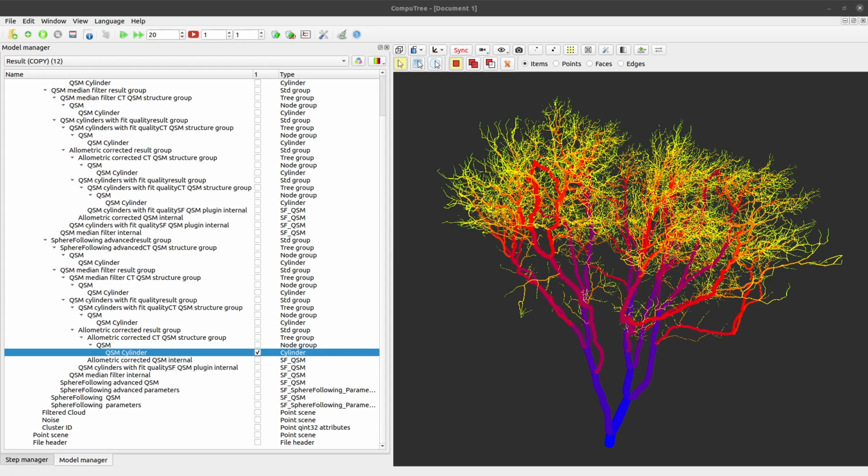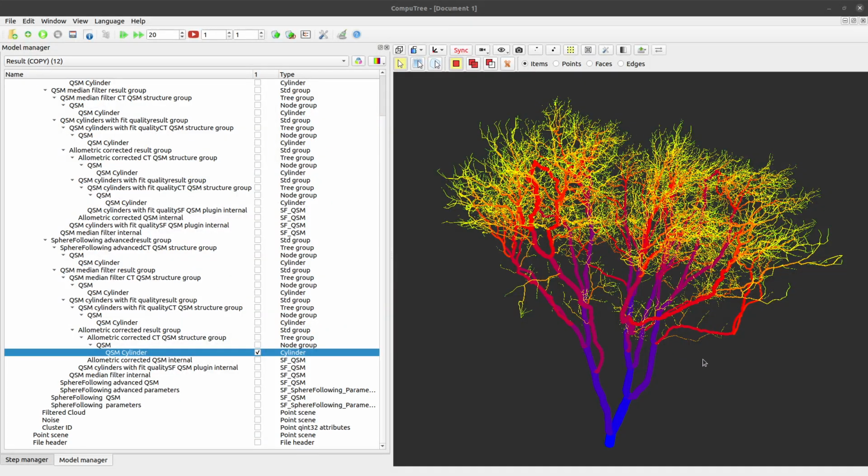I was quite busy in the last weeks. I went through the whole QSM methods. I detected various bugs. I improved the optimization method. I improved the allometric results and I improved the runtime. So there has been a lot of uncommented in-between commits done, but this is what we have now.